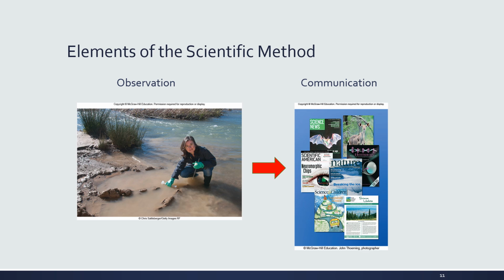It means every step of that research can be seen in the publication and subject to critique. This is sometimes difficult for people that do what's called proprietary experimentation, where their science is going to be used to produce a product, or what we sometimes call tech transfer, or it's going to be patented. But overall, science is transparent. And science can also be expensive with the communication. Sometimes it can cost a scientist thousands of dollars to have an article published. And we also have to be careful of the credibility of where we communicate.